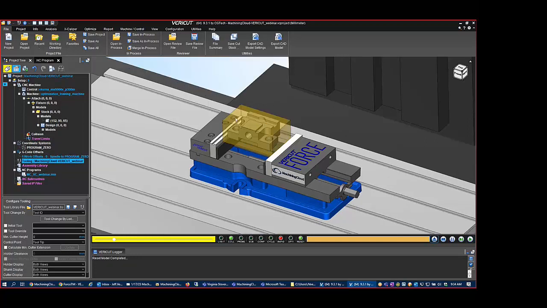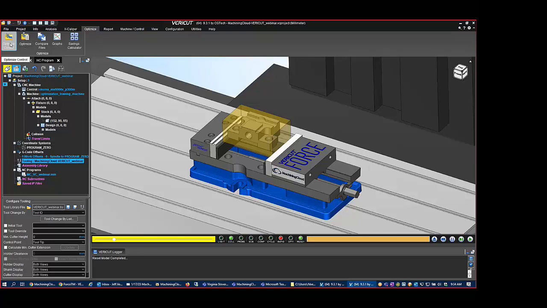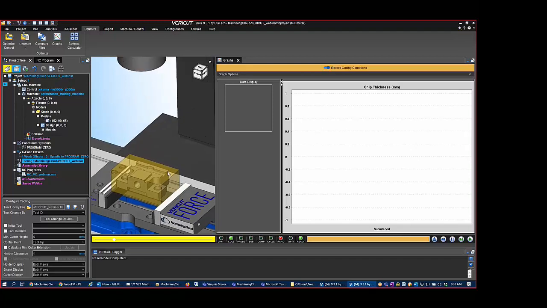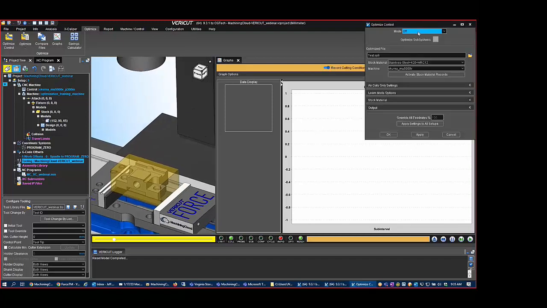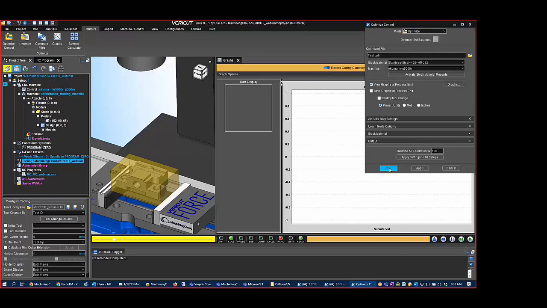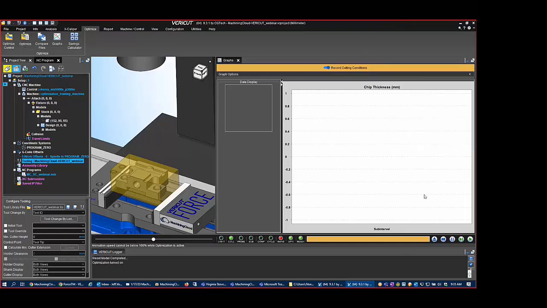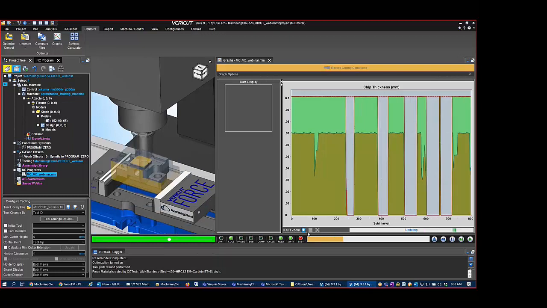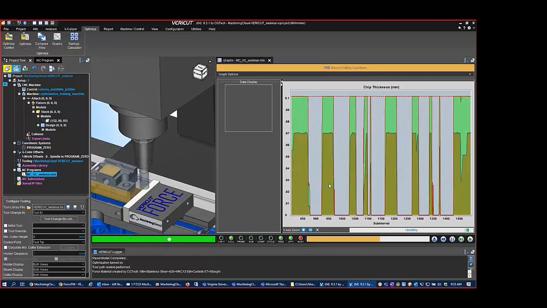I'm going to reset this though, and now I'm going to show you that second aspect of the tooling that we brought in, where we can utilize those feeds and speeds and cutting limits in our optimization software. So I'm going to turn on a couple of items here. I'm going to turn on a graph. And if we go in and optimize this program now, I'm going to rerun this simulation. I'll speed this up, and you'll notice this graph is going by here on the right.